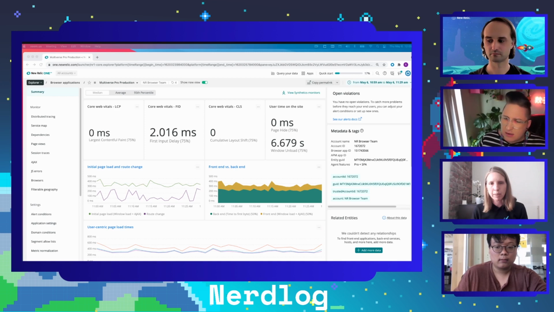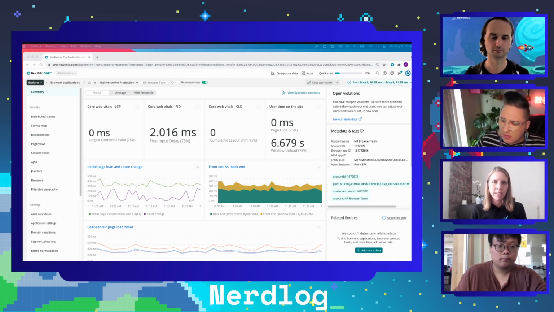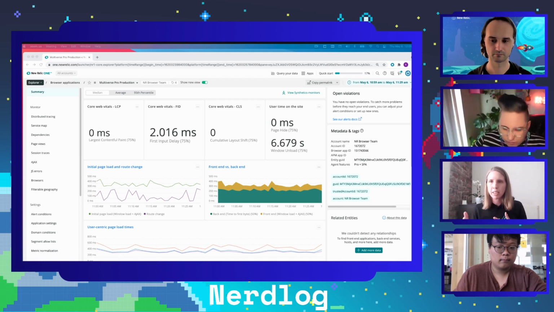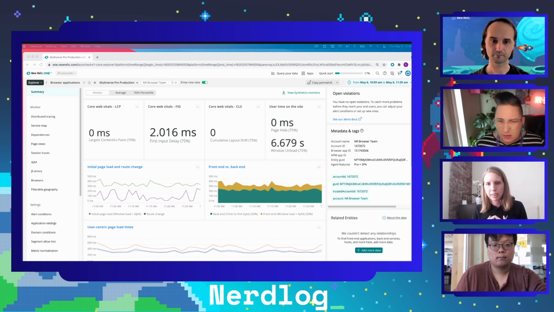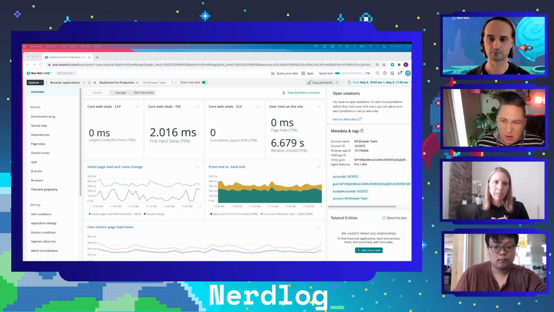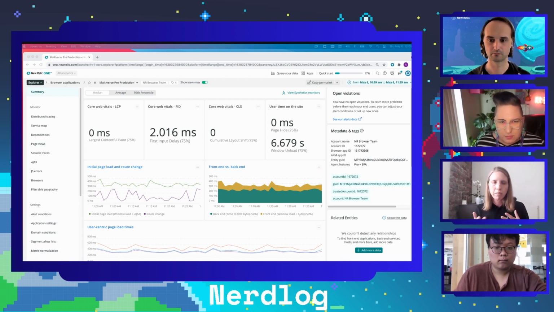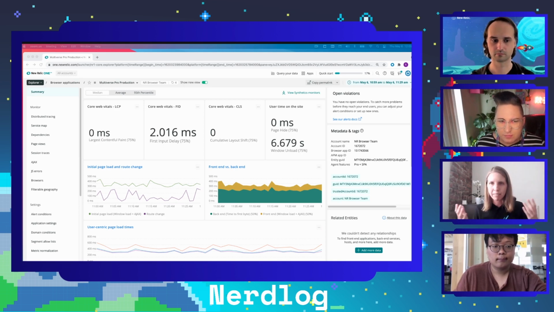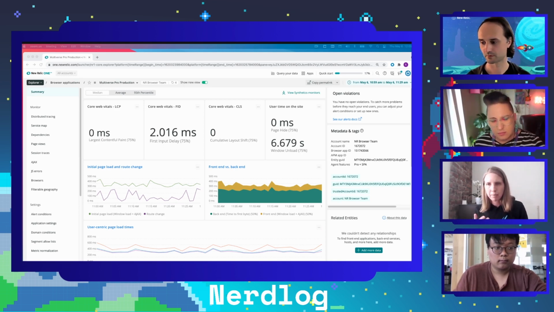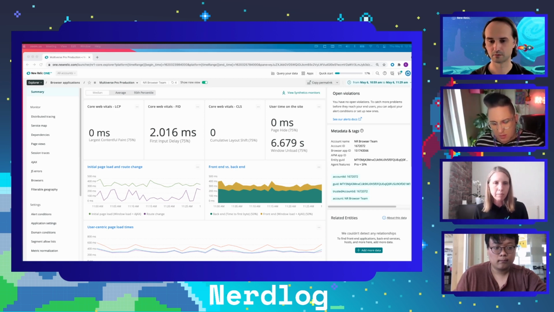That's exactly right. So it goes beyond just measuring, like, you might think typically in monitoring that would measure your page load and the actual code itself and that loading the page, but this goes a little bit beyond that. So with the New Relic agent, we offer this real user monitoring experience. And what does that mean? It's really collecting data from real user sessions. So you have users out there that are doing different things, just like you mentioned. And so we're collecting all that information, all their sessions, to understand the application performance better.